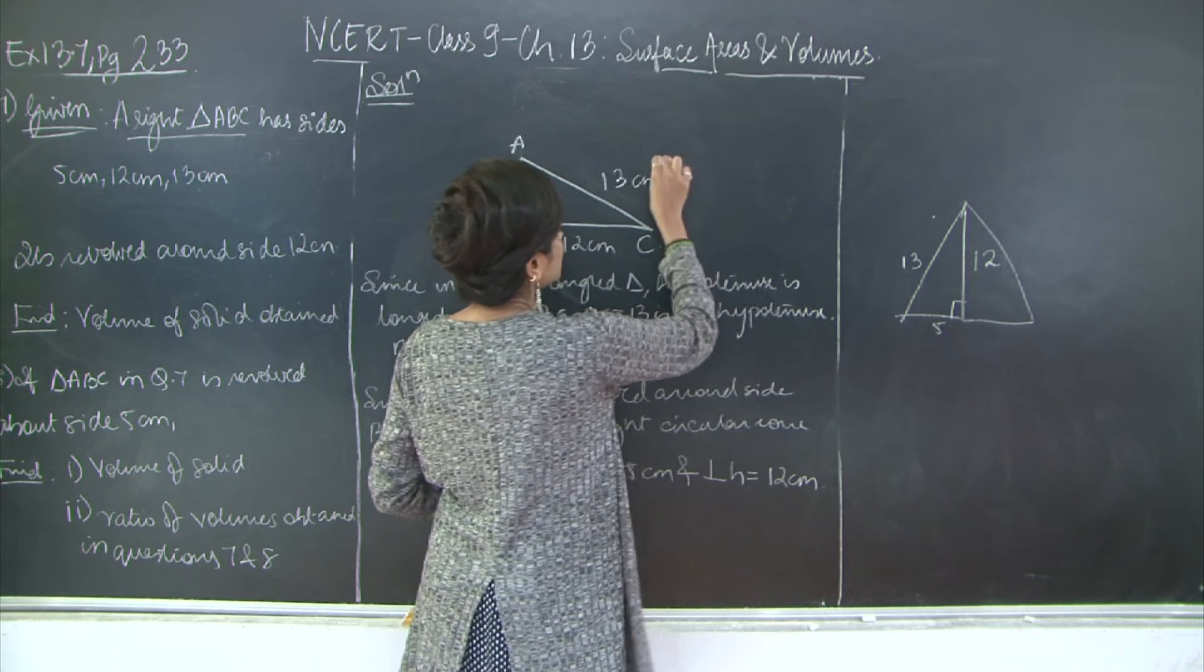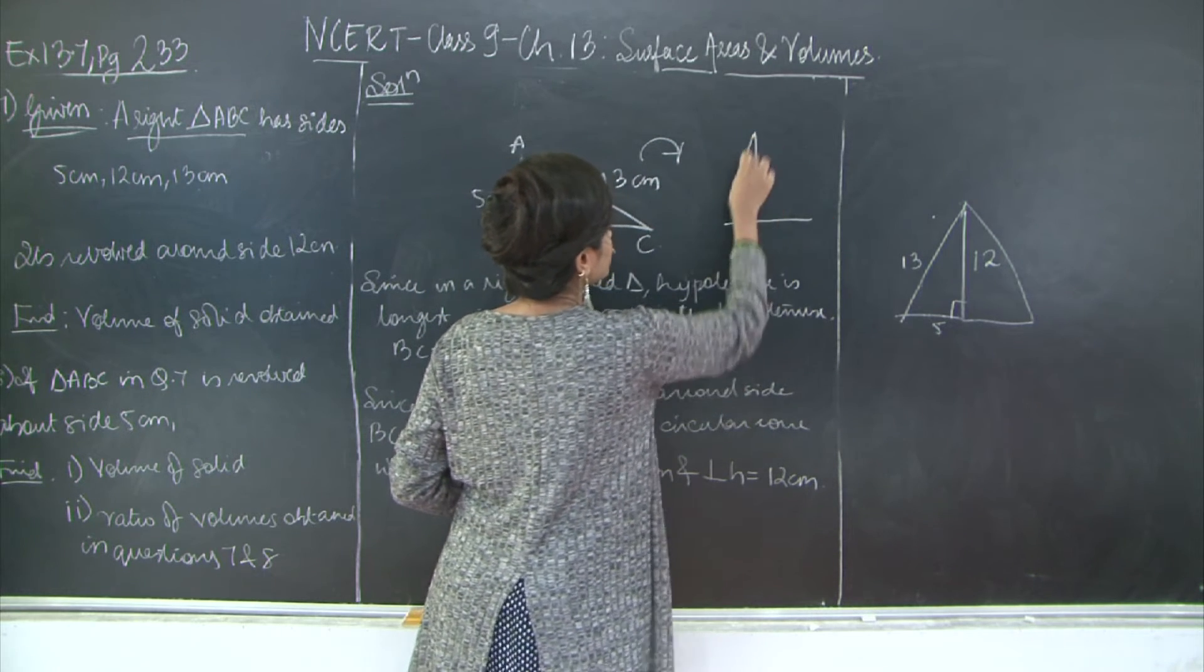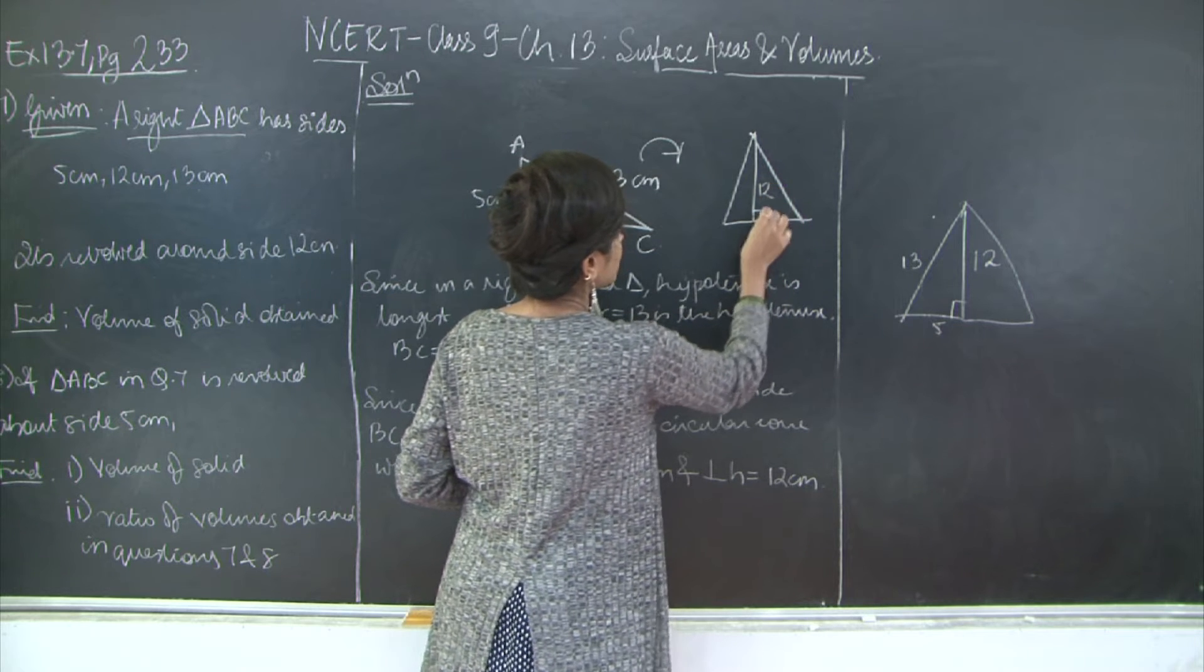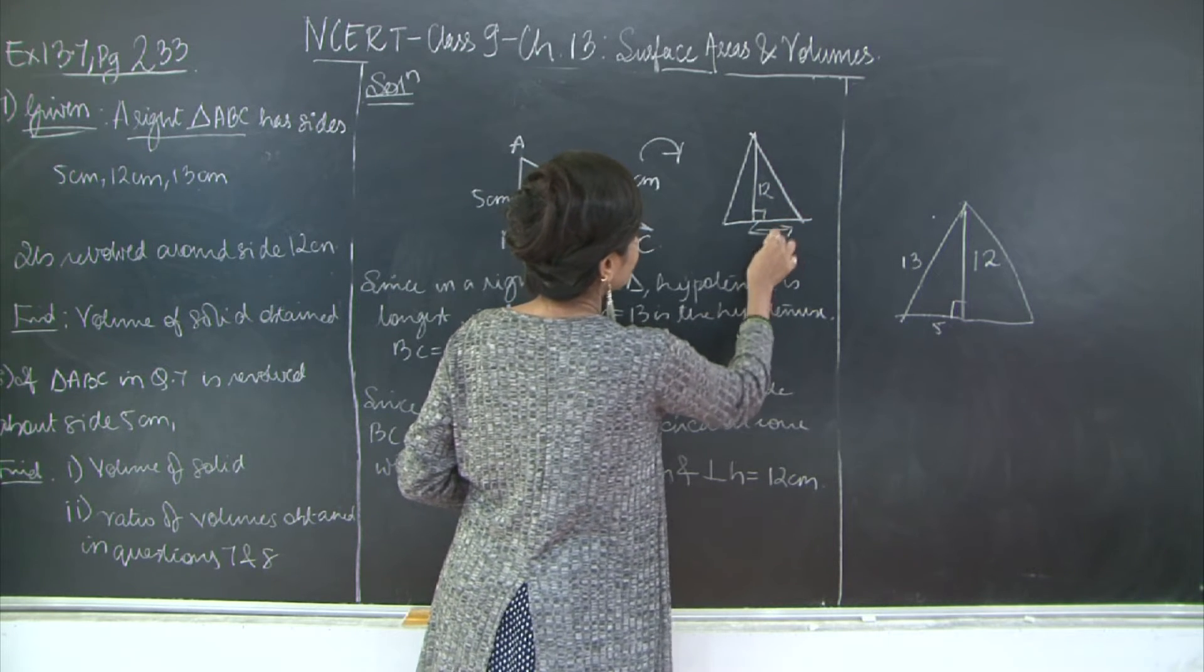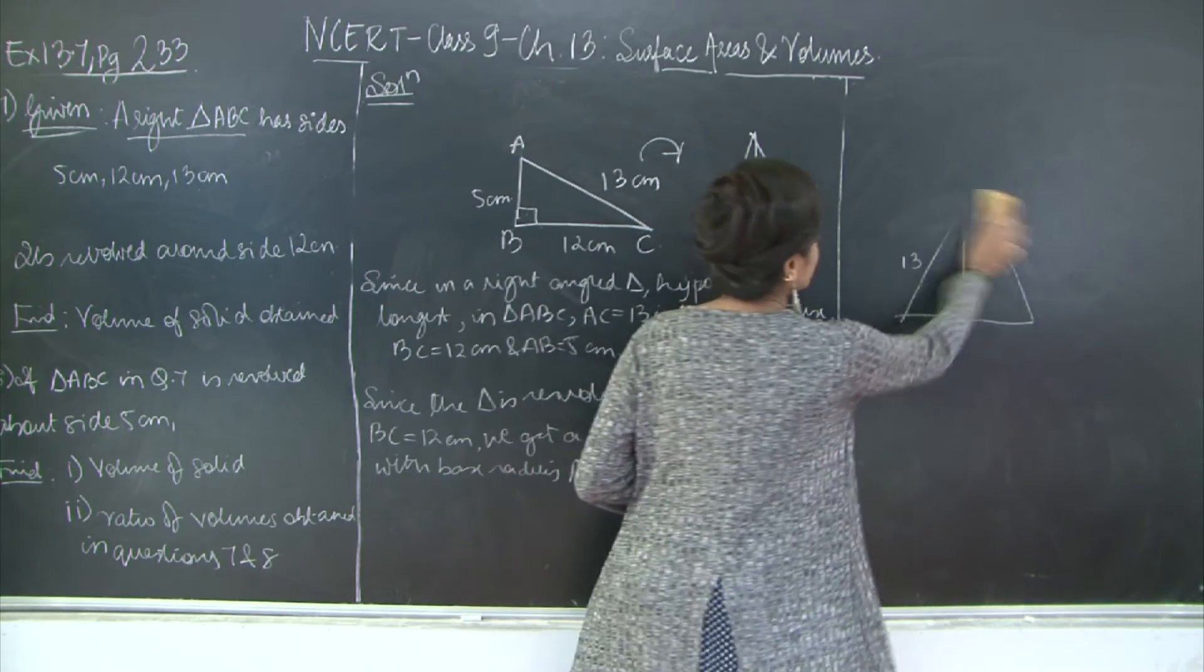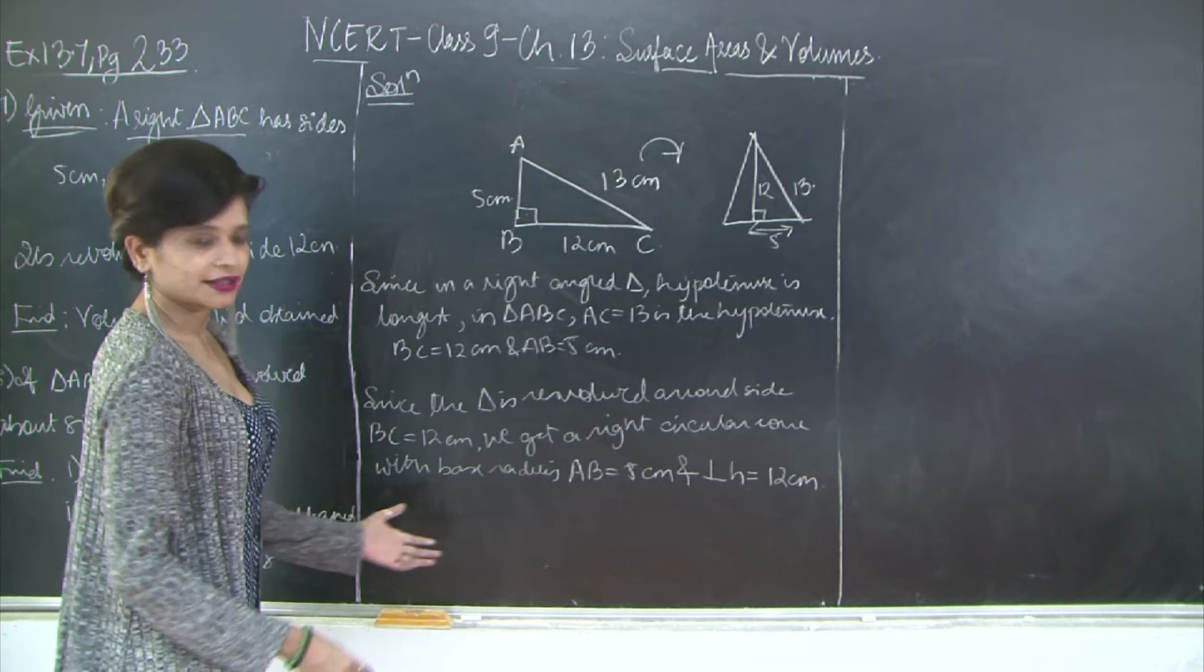So what I am going to do is I am just going to draw the transformation diagram for our reference. You get 12, 5 and 13. Okay? So I am going to erase this section now. So now we have the height and we have the radius.